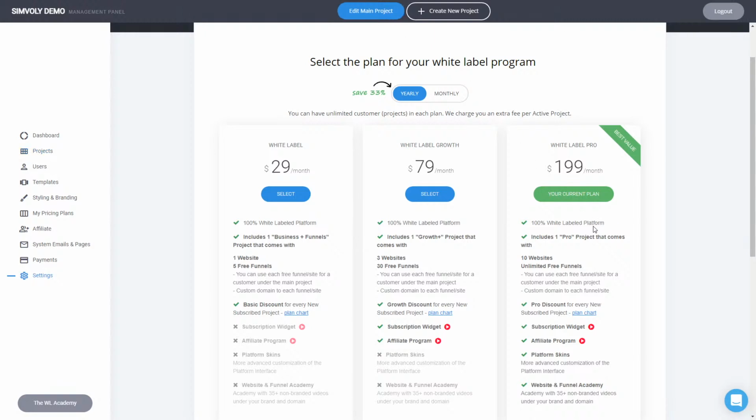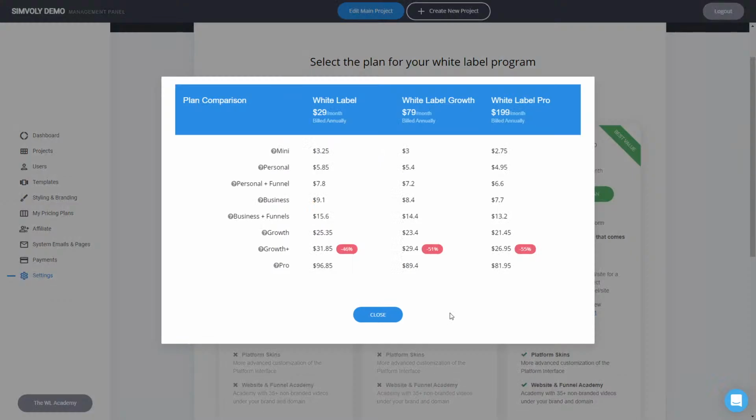Again, you can have as many other projects as you want under your system. That is another extra cost. So these are the extra fees per project. Like I said, you can have thousands of projects, but as many as you have being paid, that's how many we charge you for. And as you can see, the higher the partnership is, the lower the fee that we charge you per subscriber on your system.